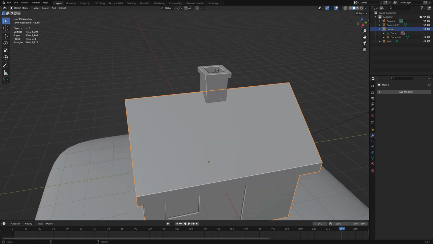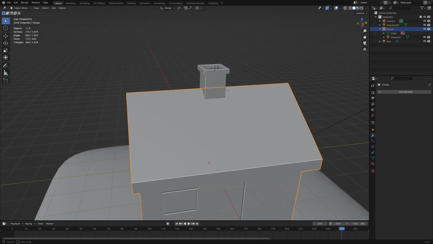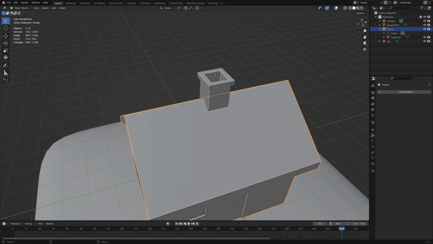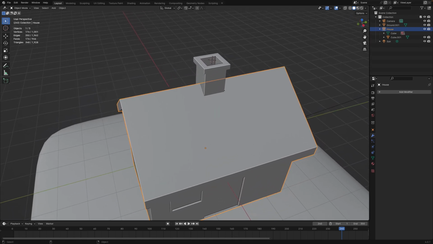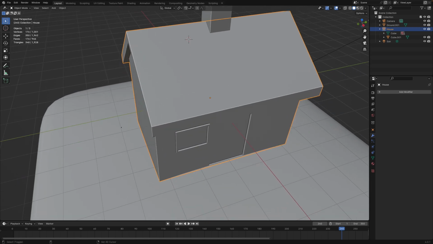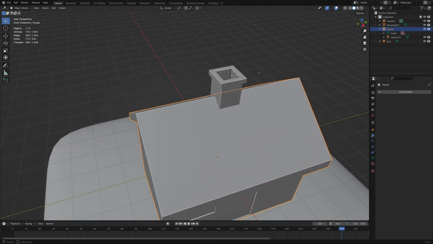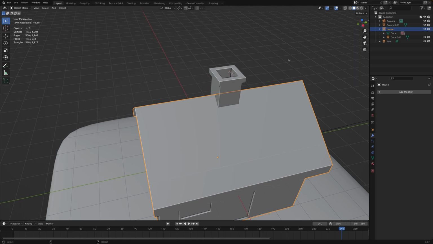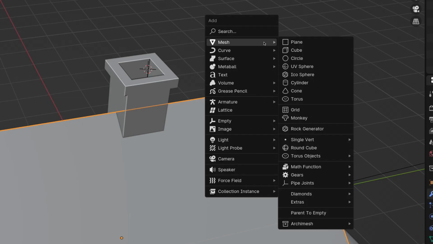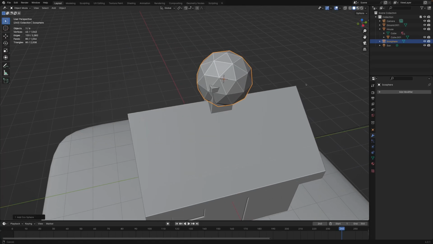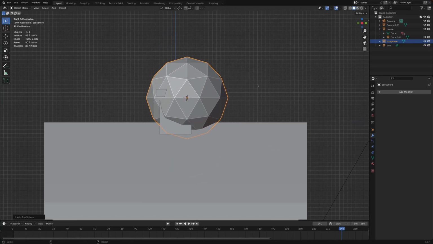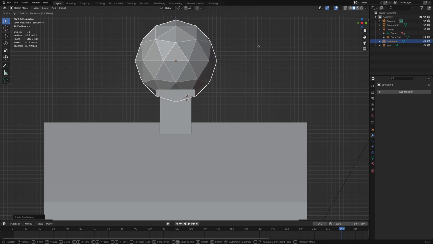And for that, I have placed my 3D cursor here. To place the 3D cursor where the object appears in the scene, you basically hold down Shift and right click on the trackpad or the mouse. There it is. Now I will Shift A to add a mesh, and we will add an icosphere, and go to front view, place it, go to side view and place it.